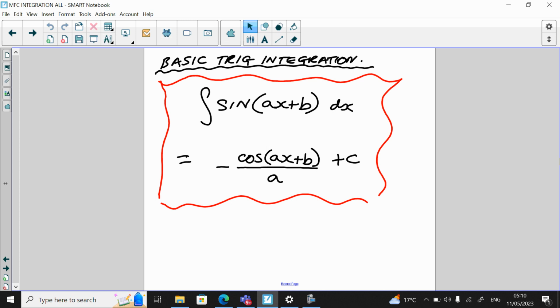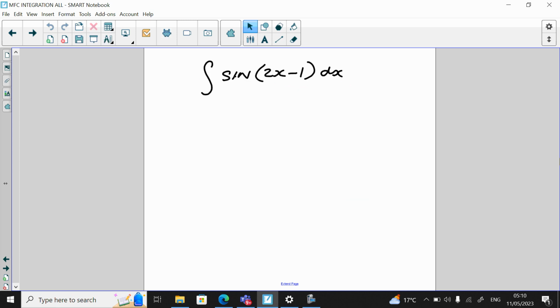Or sometimes what some people like to do is absorb the 1 up into the cosine part and the fractional part divided by a. They might put it under it. Personally, I don't like that, but some of you might do, because it's not about me, it's about you, apparently. So either or.